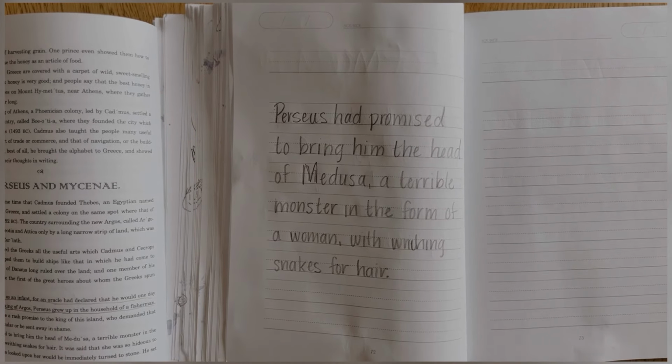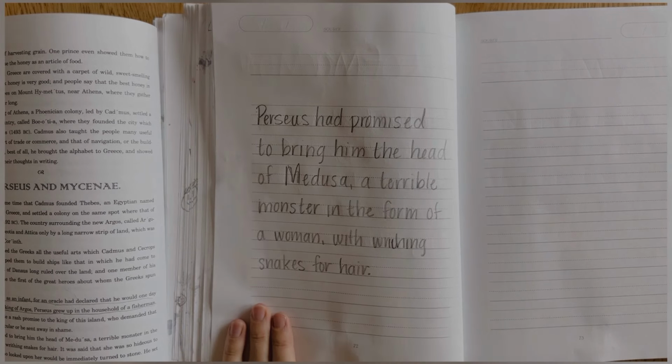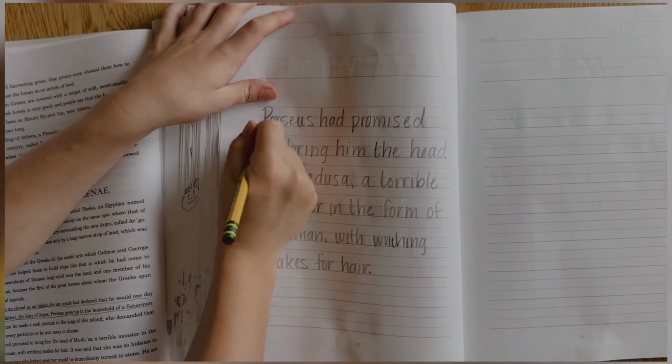So for language arts in form one, children are doing reading and spelling lessons every other day. They're also doing handwriting and copy work. I just have my boys do a handwriting program until they know how to form their letters very well, both capitals and lowercase, and then they start copy work. Copy work is simply copying down a sentence from a book. It needs to be a well-written sentence that has correct spelling, punctuation, and grammar. So I write it down on one side and then they copy it down on the other.